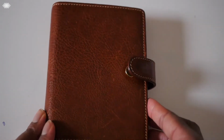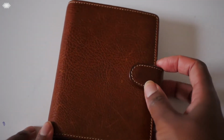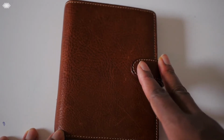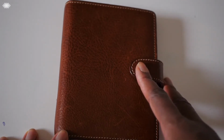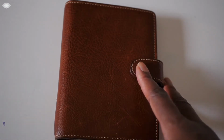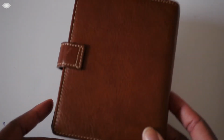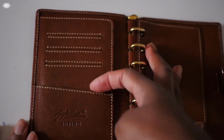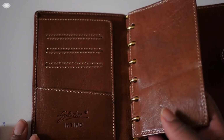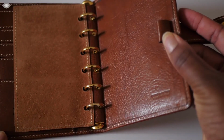And let's just go over it quickly. So this is the front. This has contrast stitching, something that's quite particular to the older models of Giglio. Nowadays, if you want contrast stitching, you will have to buy a bicolor, so the stitching is the same color as the second color, or the inside color of the leather. Then at the back, it goes all the way around the stitching. On the insides, we have a secretarial pocket with 3 credit card slots and a deeper pocket in here, a leather flyleaf, and no other pockets in the back, and a full leather pen loop.